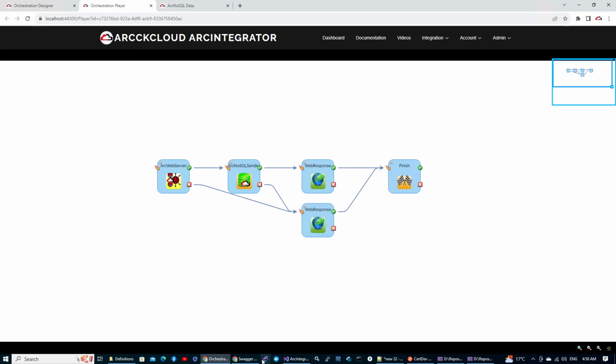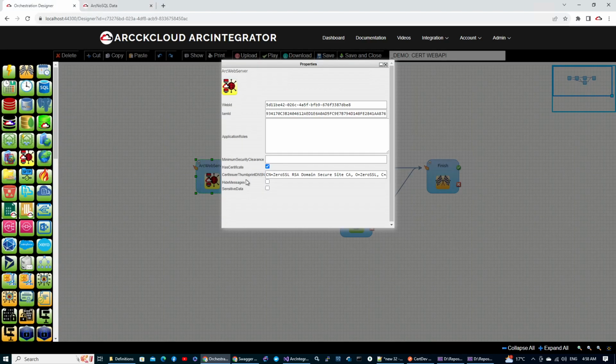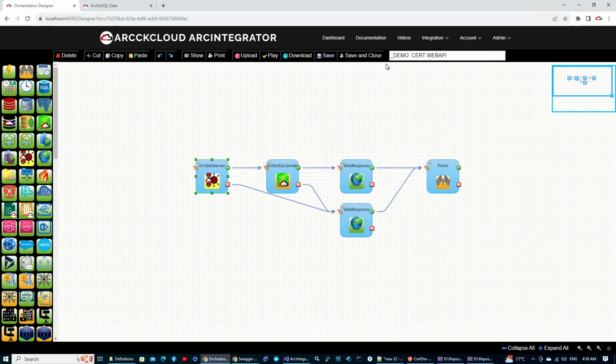Then I'm going to change the signature of the certificate. I will say that the signature of the certificate has to be CN1 equal to something, and if that is not met, it's going to throw an error.